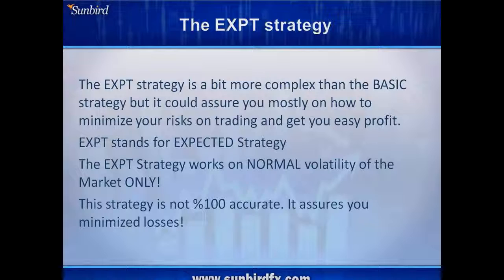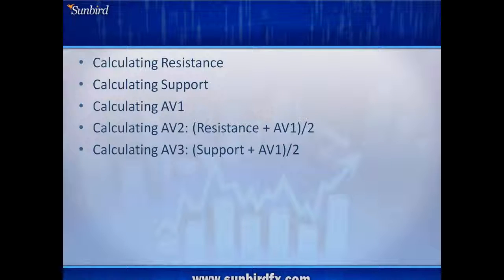I'm going to assure you that we're going to work on Plan A and Plan B. Plan A and Plan B will assure you more than 60 to 75% profitable trades. Because if you have a Plan B, there's no way that you cannot make money. Actually, there's no actual way that you can lose money. We're going to work on that.